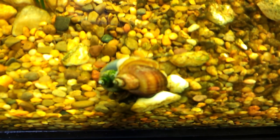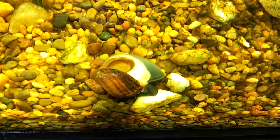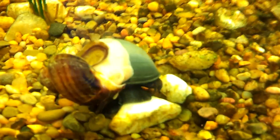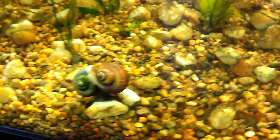Unless these two just don't like each other — hopefully they're not hurting each other. One's attached to the other's shell. So I'm just thinking it might be one of those discovery channel moments, and hopefully that's the case. Because the other blue mystery snail is down under here on vacation, I guess.